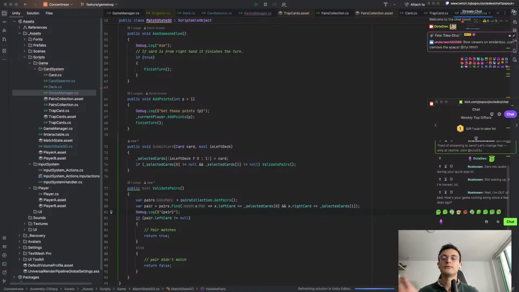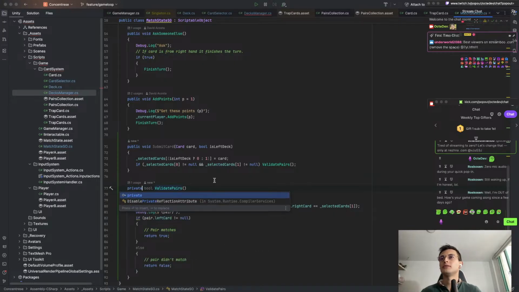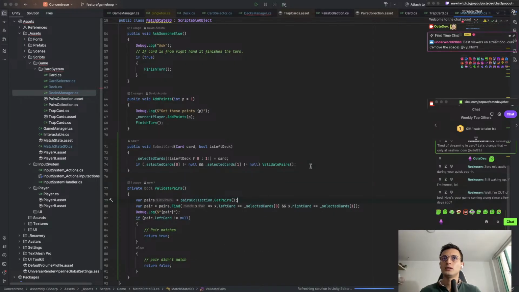So this will return a pair of not null values. Otherwise they are going to be null, right? This can be private because I'm not going to call it anywhere. Actually, this can be void, and instead of returning this, I can have, like, if pair matches.